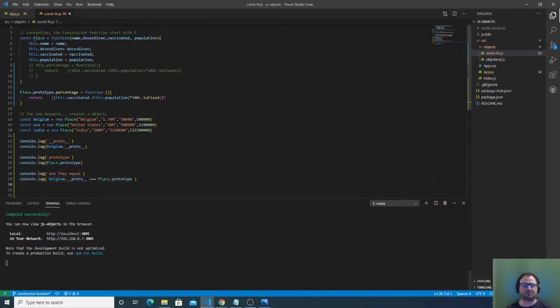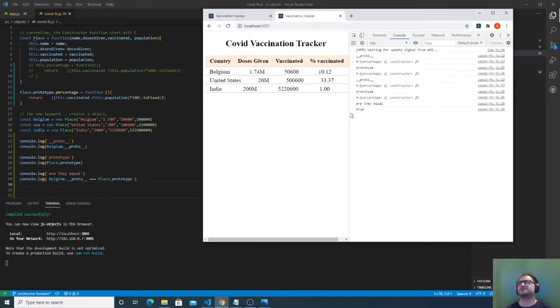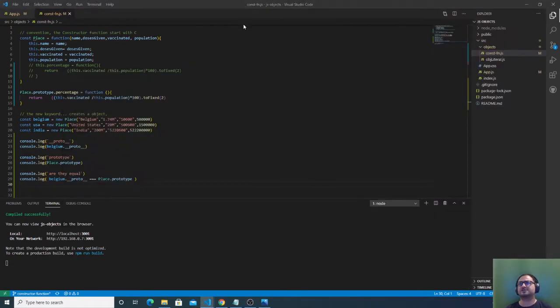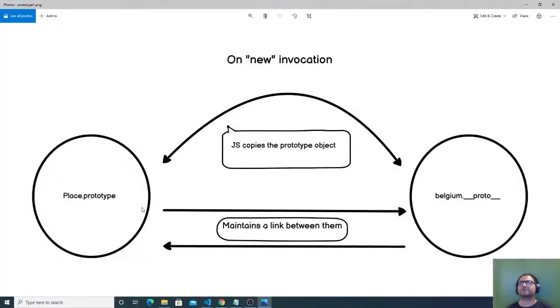If I save it and have a look at it, it says true. And it's true for Belgium, it's also true for USA, India, and all the objects which I have over here. And that's what I meant when I said that JS first copies it over and then also maintains a link between the two.